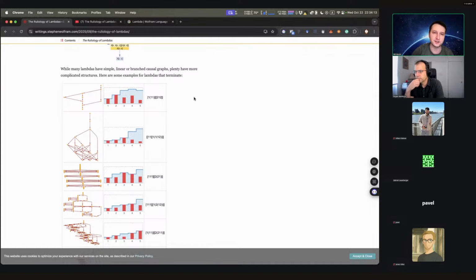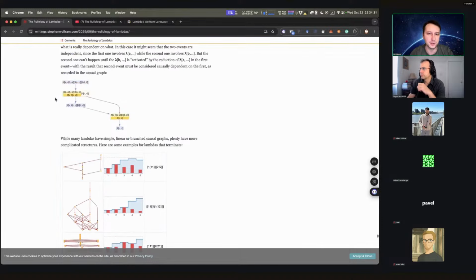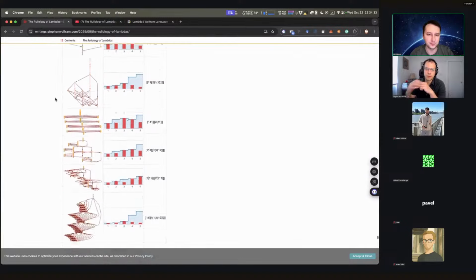Each beta reduction is a separate event in the graph. And then you connect them depending on whether they are dependent on each other, whether they overlap, not only in position but also in whether they use the same variable, something like that. There's some criteria to determine whether the two events are dependent or not.